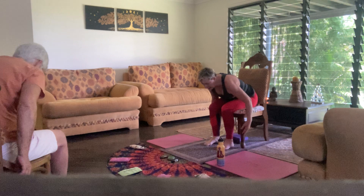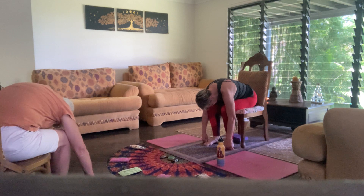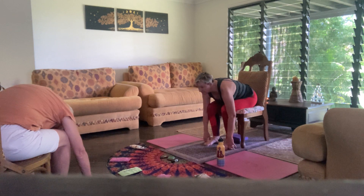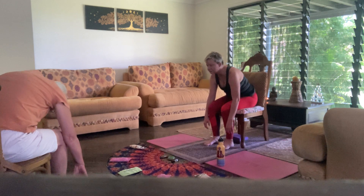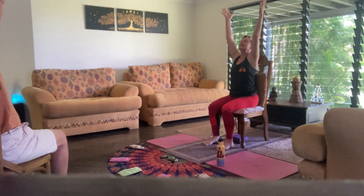Let's just rag doll it out here — start to fold over the legs and allow yourself to fold all the way to the earth, feet grounded, hands rested, neck relaxed, not holding anything up. Just send a big breath out here. Slowly start to unwrap yourself all the way, unwind yourself. Sweep your arms when you're ready alongside the body, draw them up towards the sky, reaching, reaching. Feel that length in the spine.